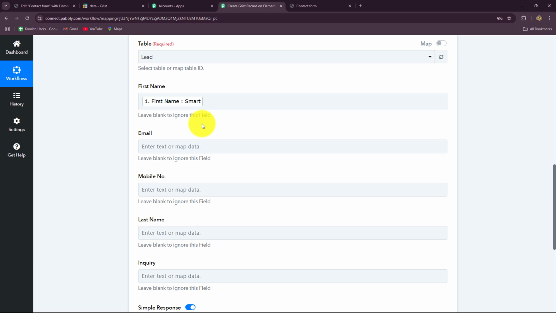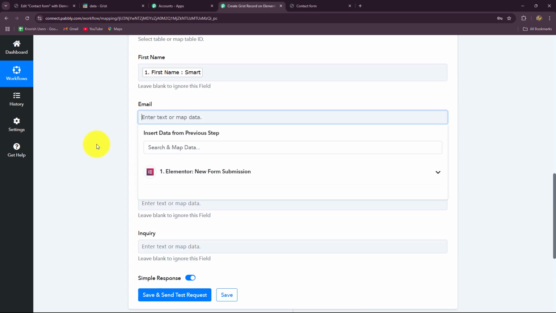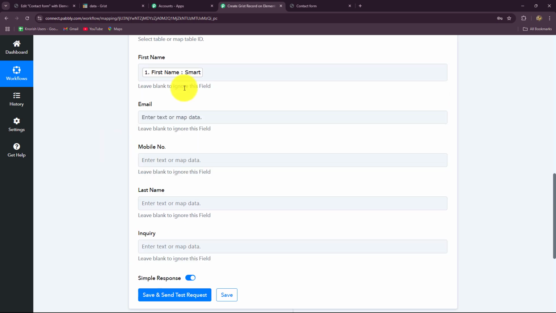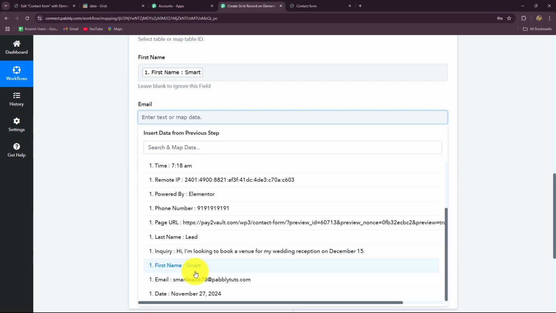When we have mapped this name, it has become dynamic, and with each and every new response, it is automatically going to be replaced. This means every time a new form is submitted in Elementor by a new lead, all the details which we map are going to be replaced with the new details of that lead. In this way, we are going to automate the entire process. But if we enter the data manually by typing or by copy and pasting, then the data will become static and it is not going to be replaced. So here, mapping is very important.